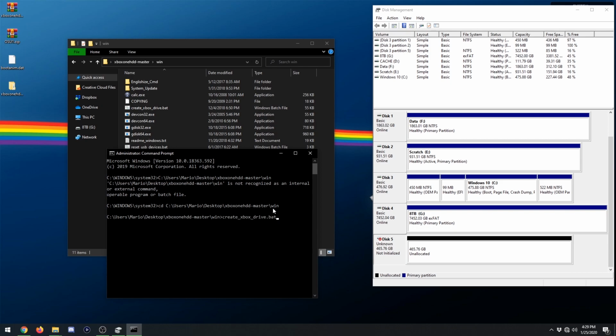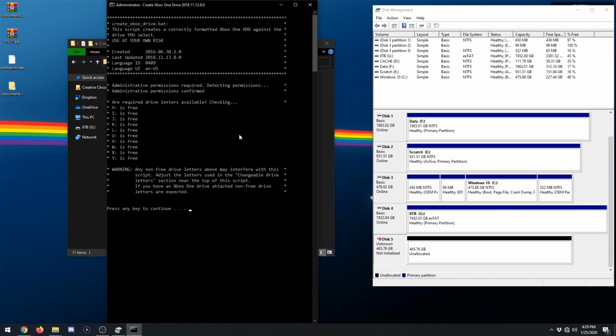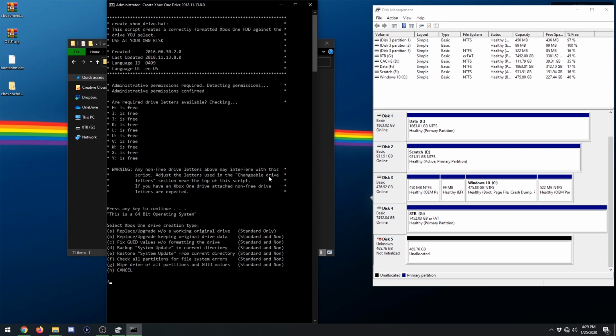create Xbox drive. So we have this set up as disk 5, which is important to know. And I have never run this before, so this is going to be fun. Let's see here. Yep, we got that. We have all that available. Any non-free drive letters interfere with this script. All right, it's a 64-bit operating system, that's fine. So we're going to do A.